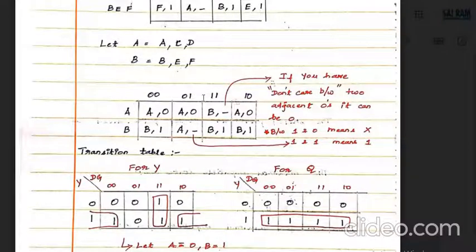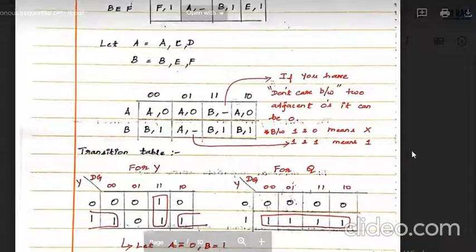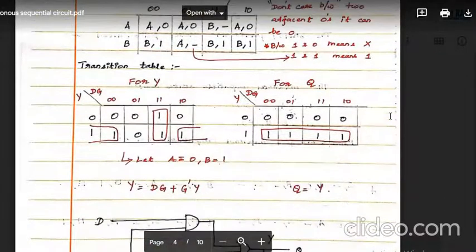Okay, so for those you have to fill in the values. You have to fill either 0 or 1 or a don't care condition. You have some conditions for filling here: if you have either side 0, you have to fill 0, so this will be a 0. And if you have either side 1, you have to fill a 1 here. If you have either side 1 and 0, you have to fill a don't care. That's what I have written in these red markings. Just read and understand.